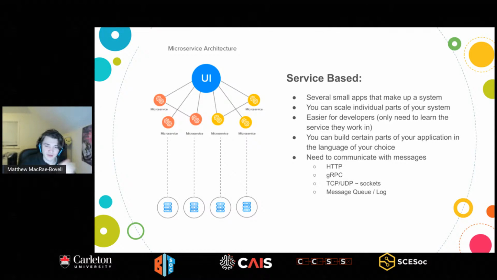Some other benefits of microservices I just wasn't even reading off my slide. One of the other cool things you can do is write all your different applications in the language that would benefit the use case of that single application. So, for example, with the Facebook Messenger example, let's say I was going to build something like that from scratch right now, using microservices. Maybe it's better for me to build the Messenger part of it in something like Elixir, a language that's built for real time applications, as opposed to building it in something like Java.